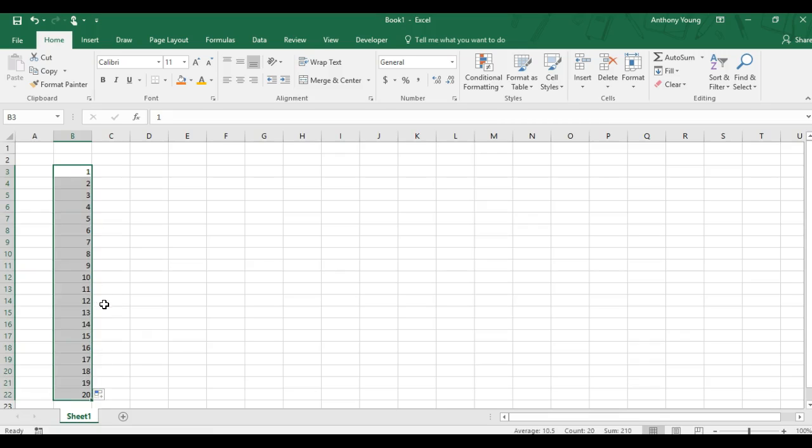That was easy. Now if we didn't want it to do that, see how it pops up with this little option button? We can click that and then we can go, oh, all we wanted to do was actually just copy those numbers down, okay? Or we wanted to fill it but without any of the numbers, just the formatting. So that gives us some options, okay?